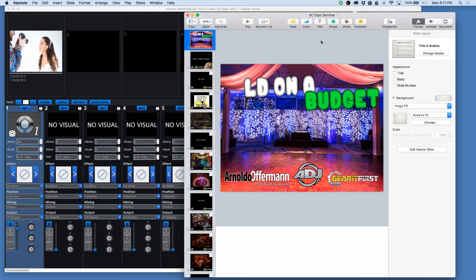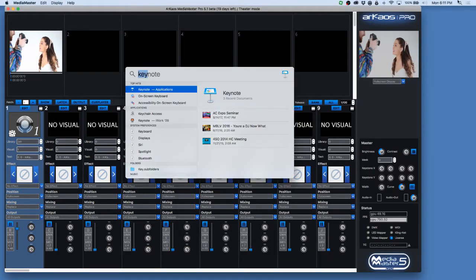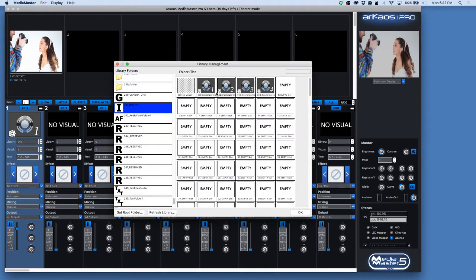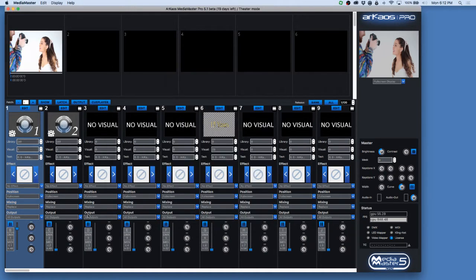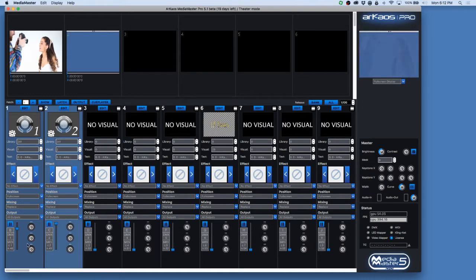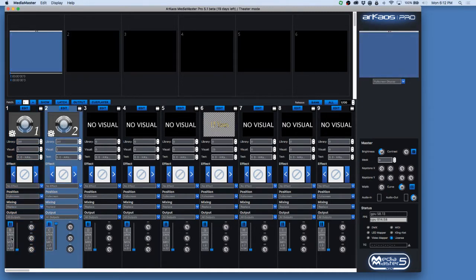It will not let me do it on this because it's going to be a pain in the butt for me. Sorry, but either way, I would have my Siphon virtual screen, and I can open that up over here. I don't know if it'll show up or not. Ah, there it is. There's my Siphon virtual screen. So again, if PowerPoint was working, or Keynote was working, I may have to try to use PowerPoint. You can now feed PowerPoint directly into Mediamaster. So this is Siphon. I believe there's a Spout virtual screen as well.